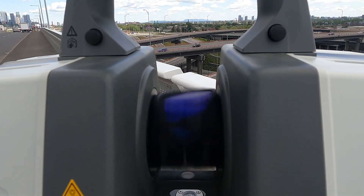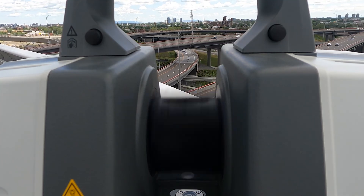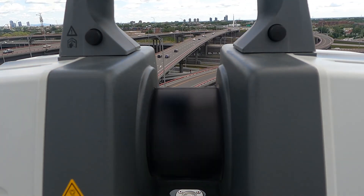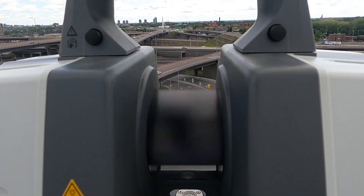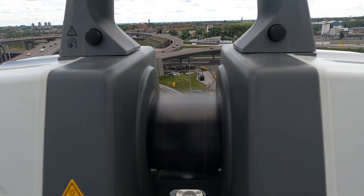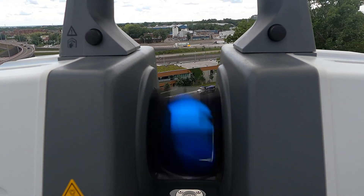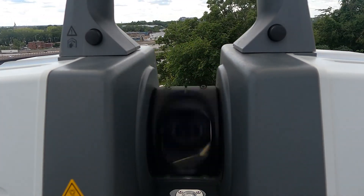With the P50, you can reach the top of the tallest buildings or gather data on large, hard-to-reach infrastructure. The time and money saved both on-site and in the office by eliminating the need for so many setups is tremendous, often saving you up to 50% of the time a complex, demanding job would otherwise take.